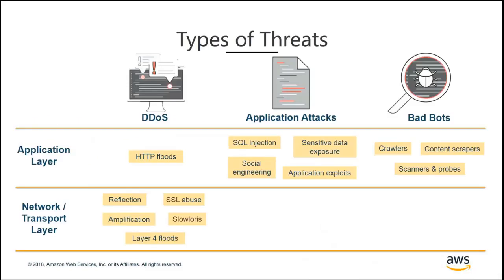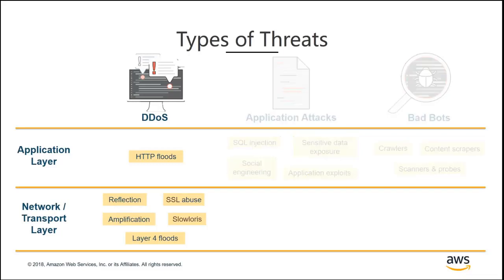So when discussing DDoS protection and your security footprint, it's best to separate different types of threats. And we'll be focusing on distributed denial of service attacks and how they can affect your game servers. We break up these threats into two different categories: application floods and network and transport layer floods. The difference is that application layer floods can be more sophisticated and target weaknesses in your application's delivery chain, while transport and network layer attacks are designed to saturate the availability of network resources to your game servers.